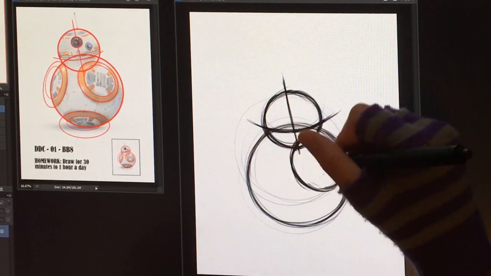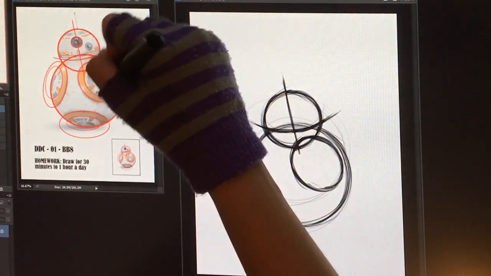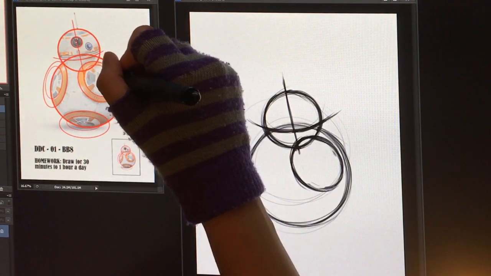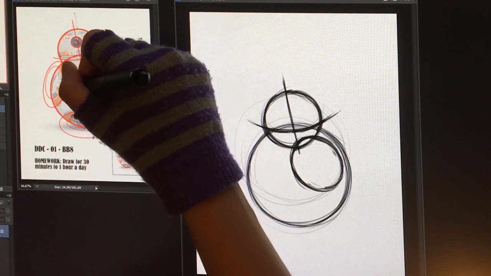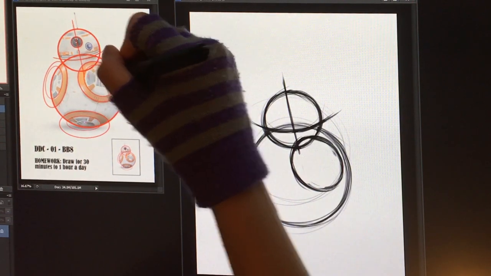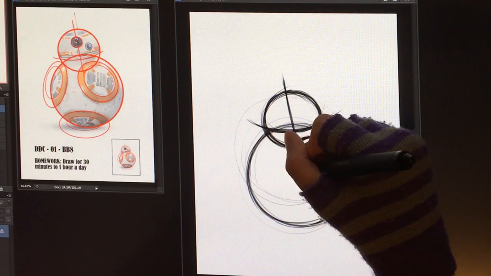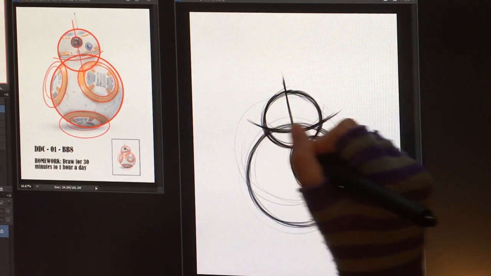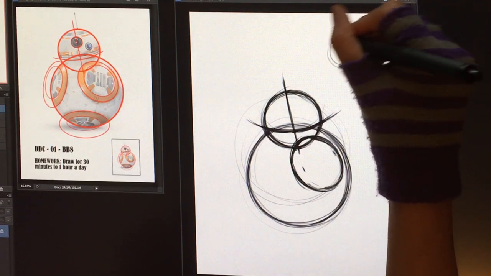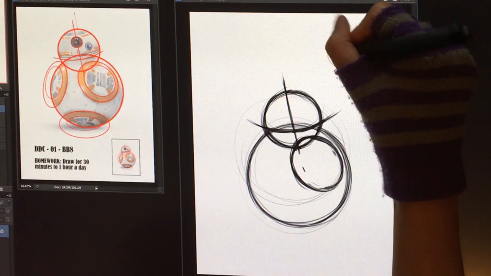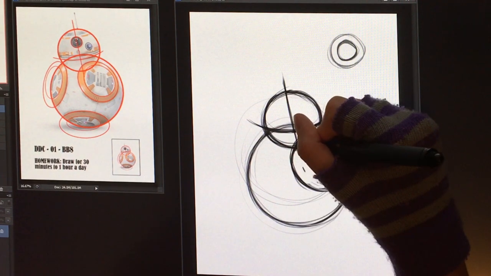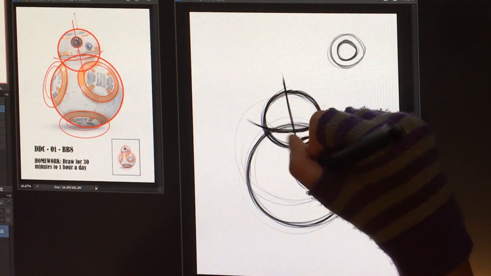Okay, while we're in the groove of drawing the same kind of shape of the circle, let's do this one in the middle. It's almost the same shape. Now, if you look, there's more space here than there is on this other side. So go ahead and mark that, and that's because, once again, it's out of perspective. If we were drawing it straight on, it would be right in the middle, right? But since it's out of perspective, we're gonna do it at an angle, okay.